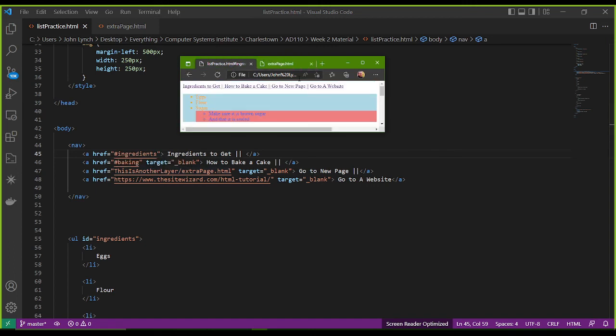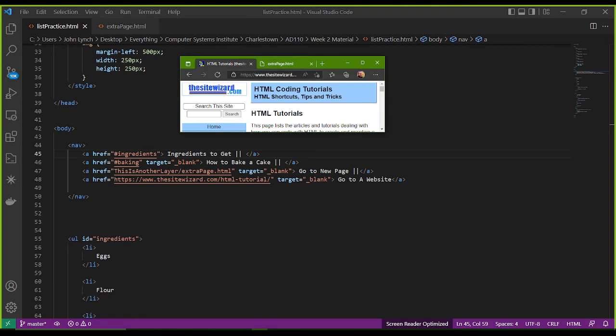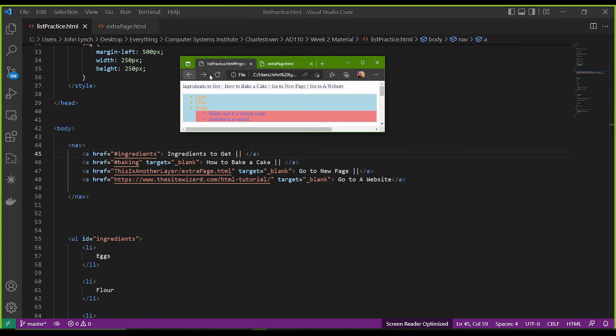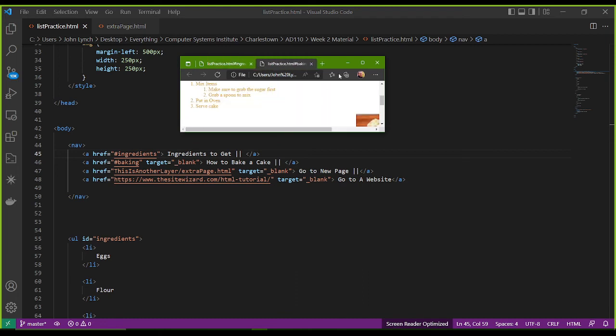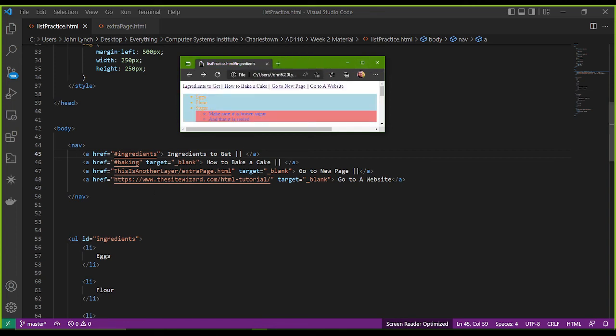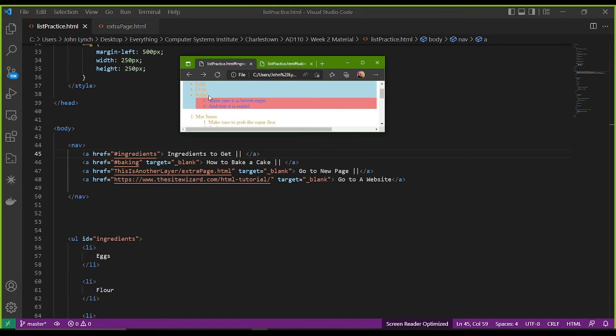But if you don't want the user to have it replaced, you could do it that way. There we go. The how to bake a cake works as well. So again, what's happening here is that if I add target to any of my hrefs, when I open it up, it opens to a new page or it jumps me down like that.